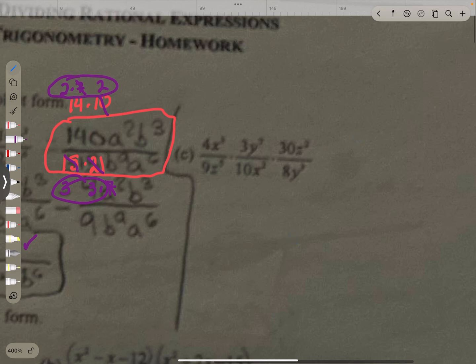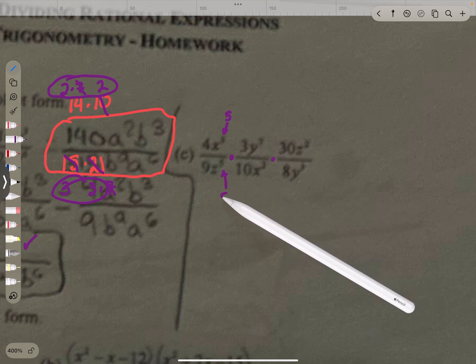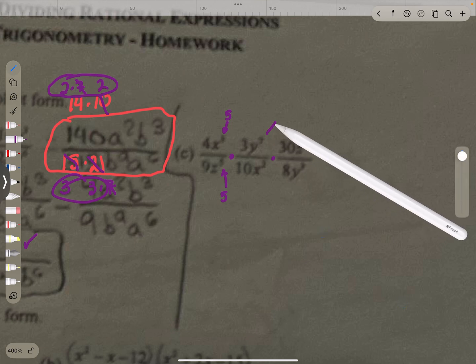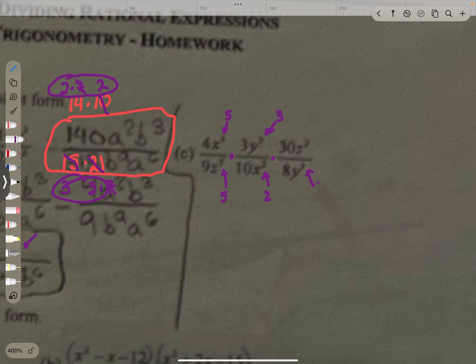So if I'm attacking this problem and it's all multiplication, this number's a little bit hard to make out. I'm going to pretend it's a 5 since I can't read it. And I'll make that a 5 since I can't read it. Call that a 3. Call that a 2. That's like an eye test, Maddie. 3, and I'll call that a 2. So depending on your numbers, you may get a different result than I have here. But here's my top. These all get multiplied, but I'm just going to write it as 4 times 3 times 30. That's the number I'd get. And then my x to the fifth, my y cubed, and my z squared. So there's my numerator. Not multiplied together yet.